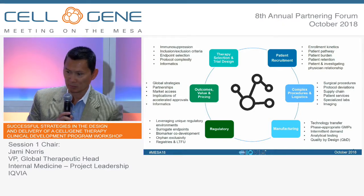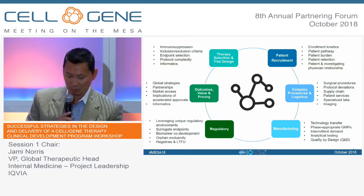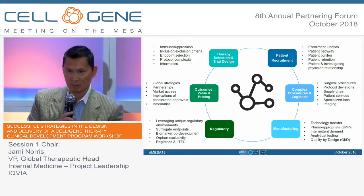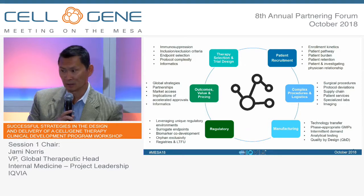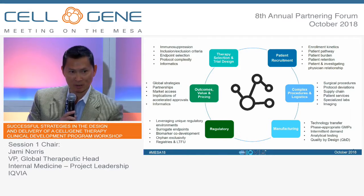An example would be if you have an autologous process, because they're doing it at the academic center, they haven't really worked out the sample collection procedure that you want standardized across all the sites. The prepping and shipping procedure might not be worked out. The QC may be different at the academic center than what you want to do commercially. I think there are considerations on final container that aren't necessarily worked through. So there are pros and cons to doing it both ways.